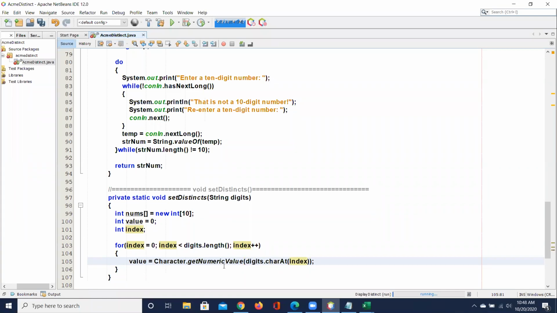So basically we're going to go get a character out of our string. So like the first time through, it'll get the first character, the 0 character, then it'll change it into a number. Okay, and give it a value or save it as value.